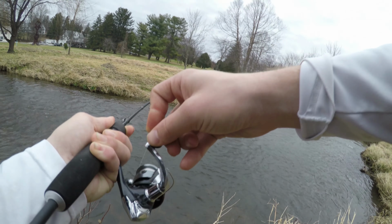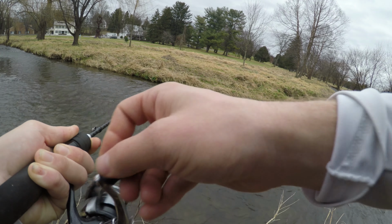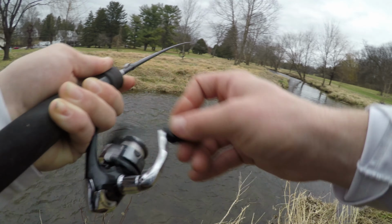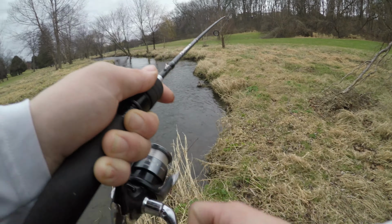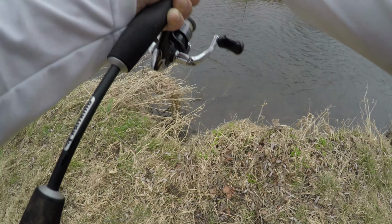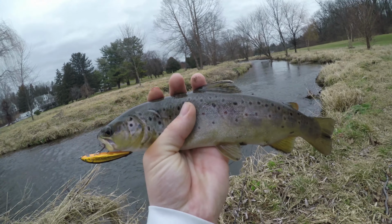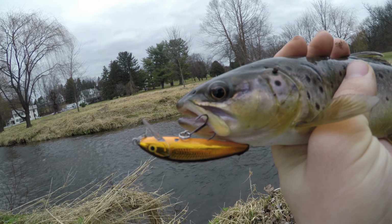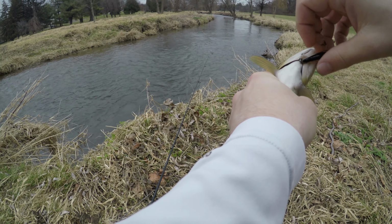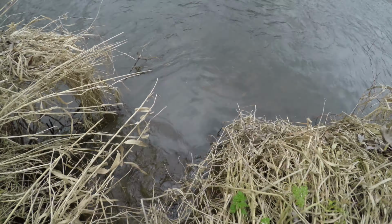There's one. Jumping like crazy. Not as big as the last one I just lost. It's a nice one, for sure. I doubt this is the same one I lost, but it's a very similar fish. Crushed the husky jerk. It's a beautiful wild brown. Let's get the hooks out. See there, buddy?